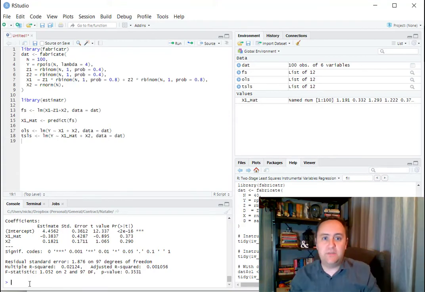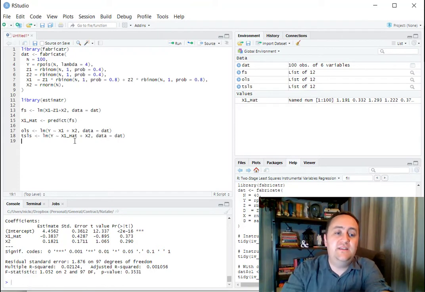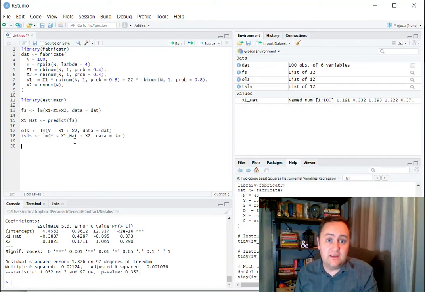Pretty easy. We didn't use the package yet. But now let's use the package to actually do IV robust properly. This will also implement robust standard errors, which is usually a good thing as well. If you don't want robust standard errors, you can set the standard errors to be classic, but often you want that anyway.